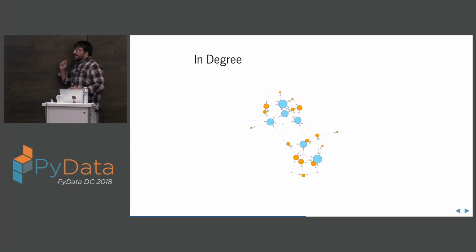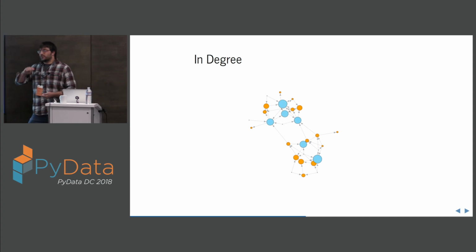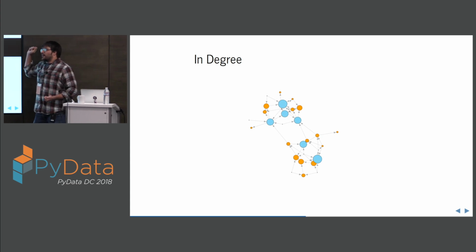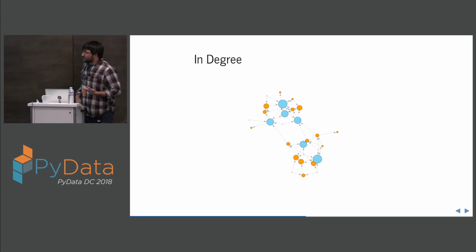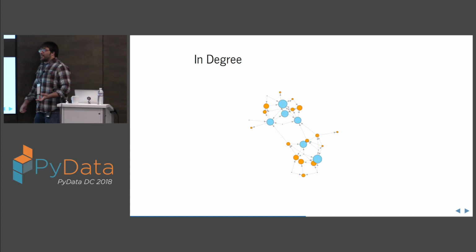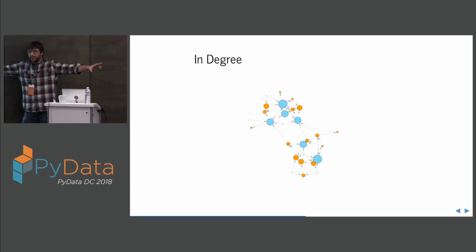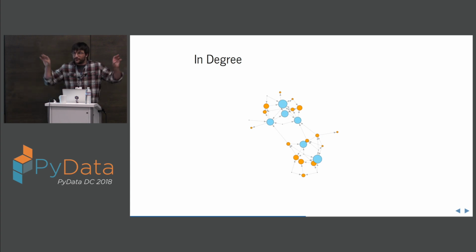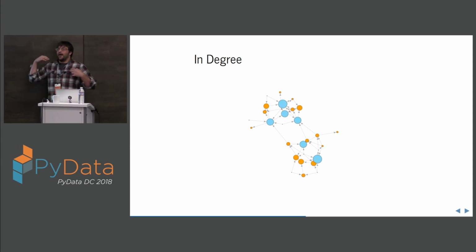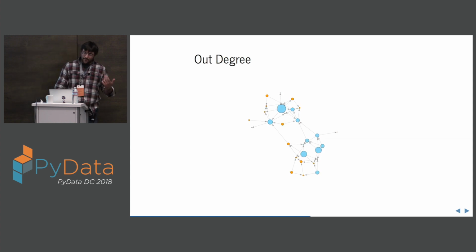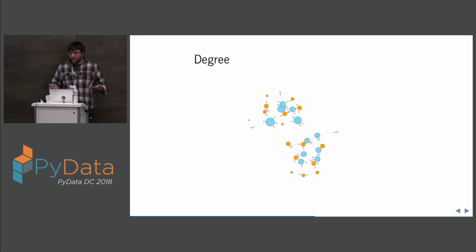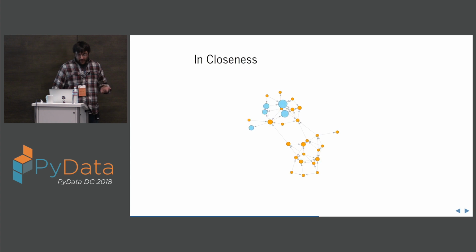So if I step out once, from one node to another node, how many nodes am I going to potentially jump into? And that depends on the direction you care about. I could be on Twitter. I can follow a lot of people, but not a lot of people are following me. That means I have a very high out degree, because the direction of my following is going outwards. I have a huge out degree, not so big of an in degree, because not so many people are following me back. And these can actually be shown in the graph itself. And you can just find general degrees as well. If you don't care about direction, then you can just find out all the connections you have.